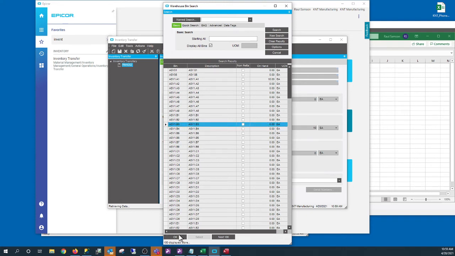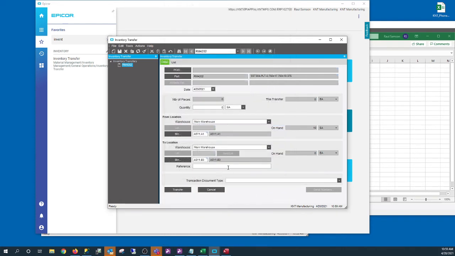Click OK. And then how many are you going to transfer? I'm going to transfer this 10 into this. So this quantity here will be transferred into here with these locations. Okay? So transfer it. We're going to verify that.